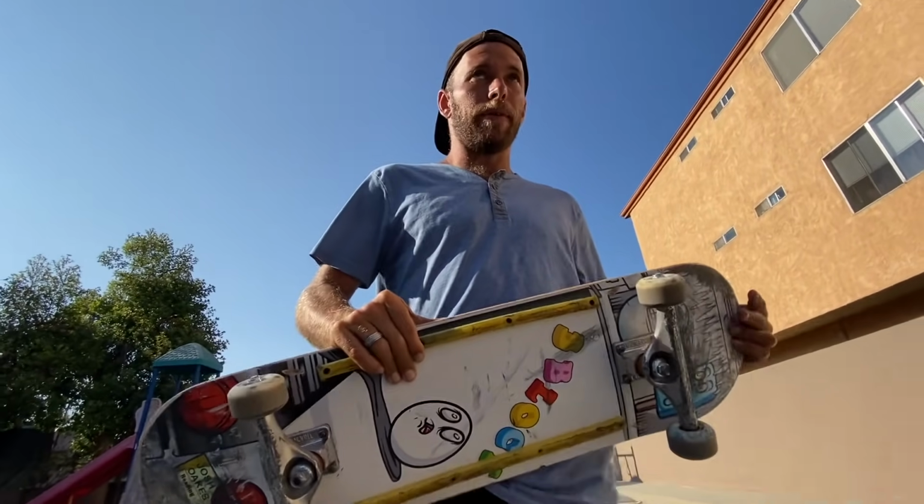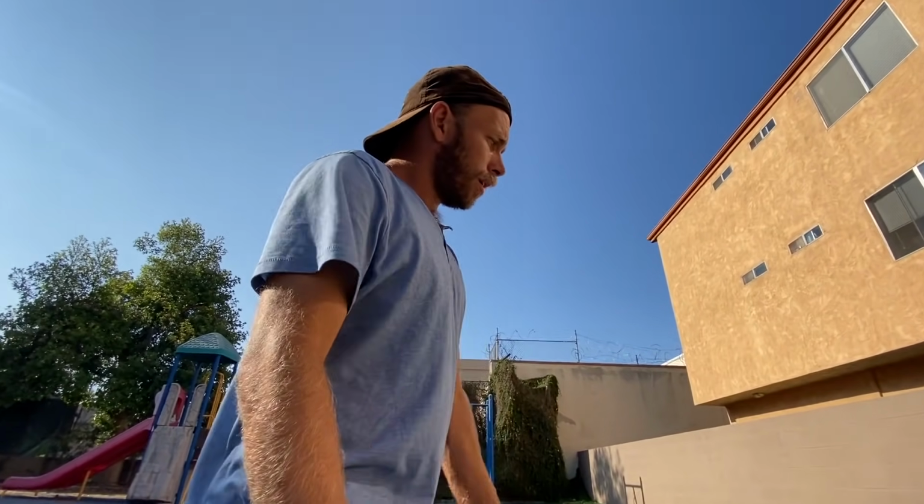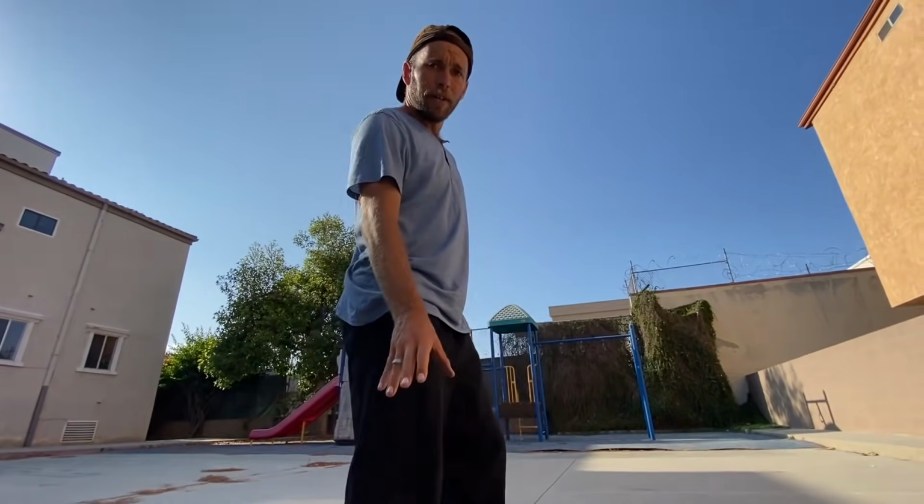So I'm just gonna do it with my board backwards so I can stick it up more and exaggerate it more. Yeah, I don't think I've ever done this trick, so this should be fun.